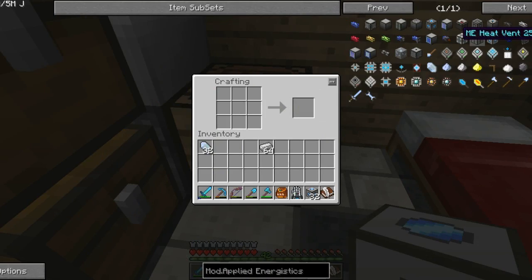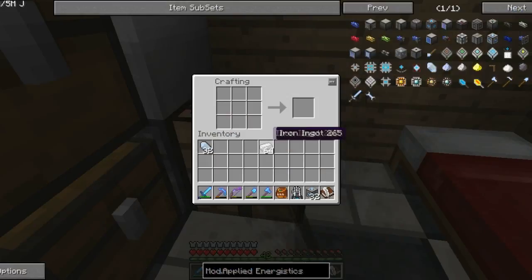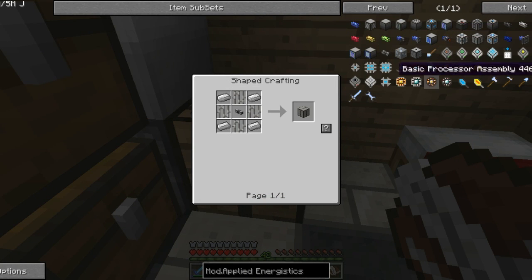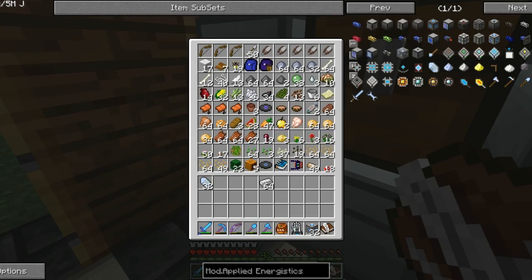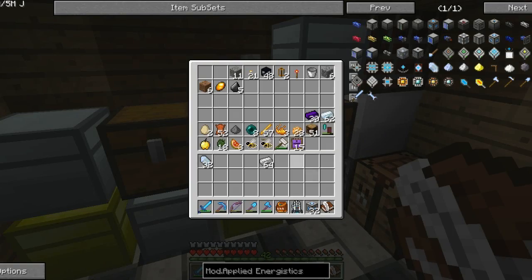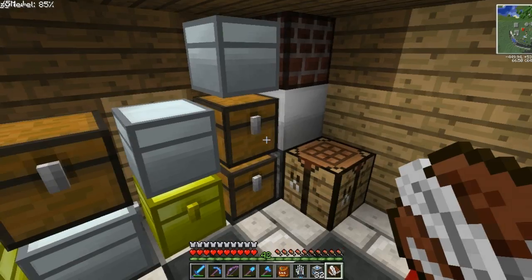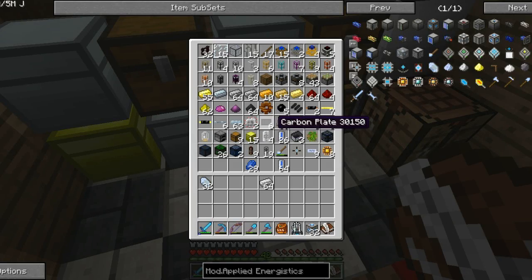Now, how many of these do we need to make? We need to make 16 ME heat vents. Okay, so we need to make 16 of these guys. Holy crap. Okay, iron bars? What a weird recipe. I know I have iron bars in one of these chests somewhere. And I also moved some of these chests, obviously, and now I don't know where anything is.